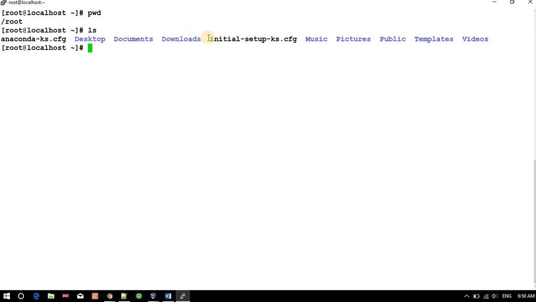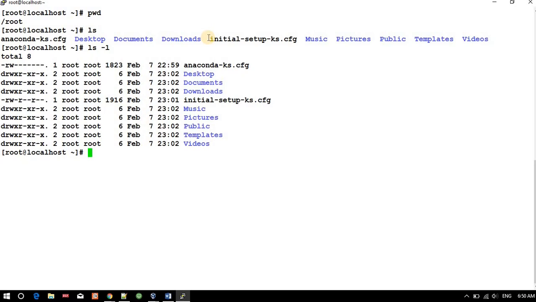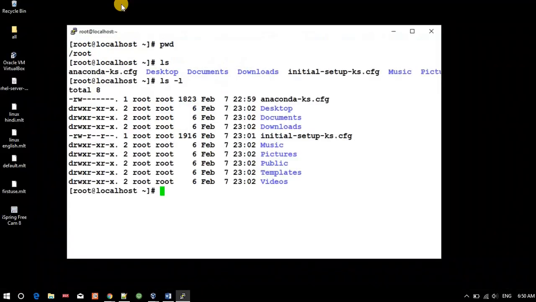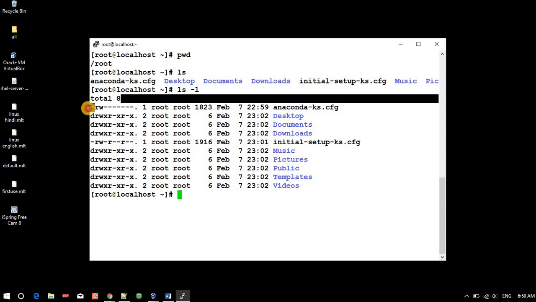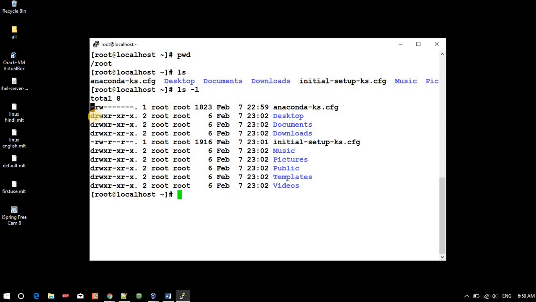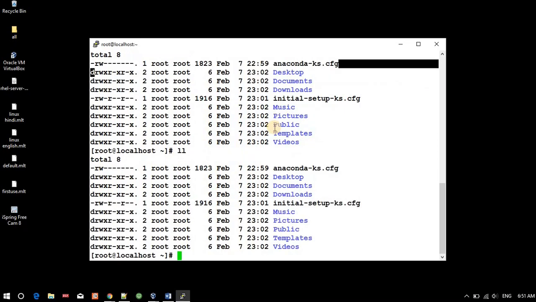Okay, if you want to confirm this, you have the long listing, ls space -l. So see, it's showing d. D means directory. See the first character. Yeah, this will be more convenient. See, this hyphen is showing a normal file. This d is showing a directory. So this is how you can compare if you are not getting the colors in your system. So we have long listing ls -l, or else you can do ll. Both are the same.